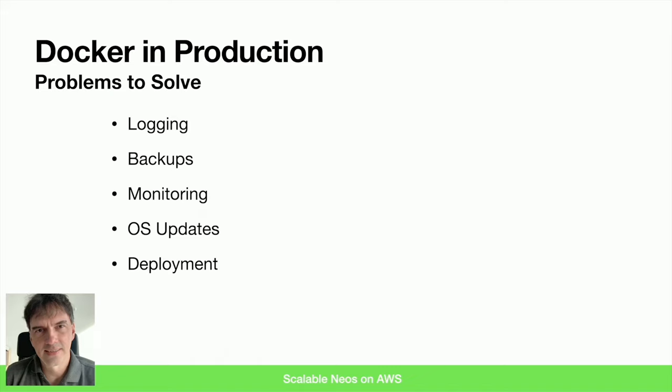Deployment. Deployment is another task that we do all the time. We want to ship new code because our application is constantly being updated. We know how to deploy on a production server, like a regular hardware server. We have tons of tools: Surf, Capistrano, plenty of choices. Each does basically the same job: moving files from your development to the production server, maybe switching directories or running some scripts after that. These tools don't really work in a Docker environment, because you don't have a file system anymore, as we will see later how the deployment works.